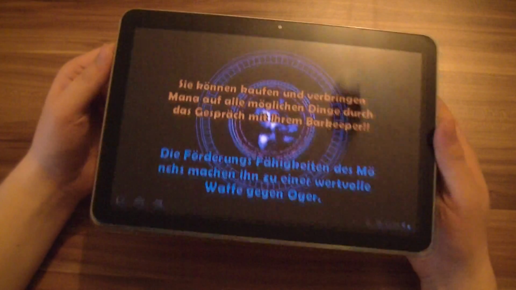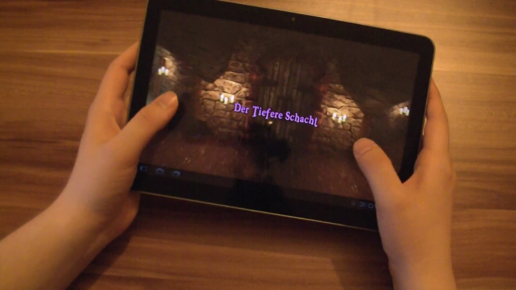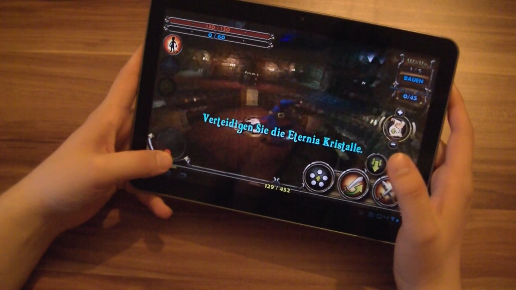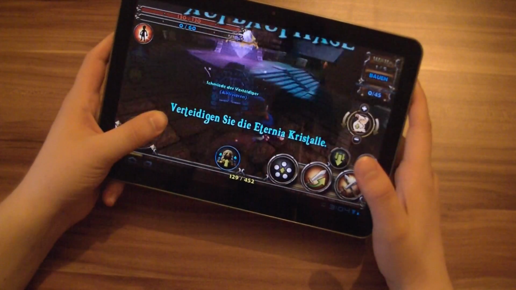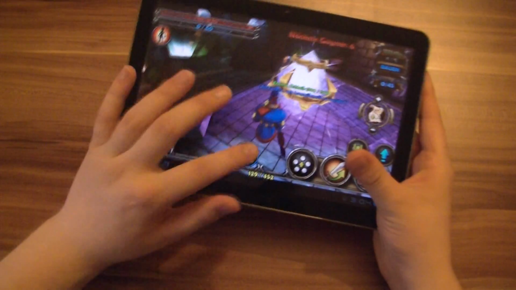Actually, the Galaxy Tab 10.1V is quite stable. Only once the app crashed. There are other tablets that crash a lot, not this one.